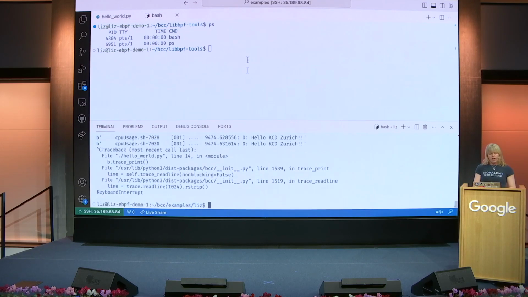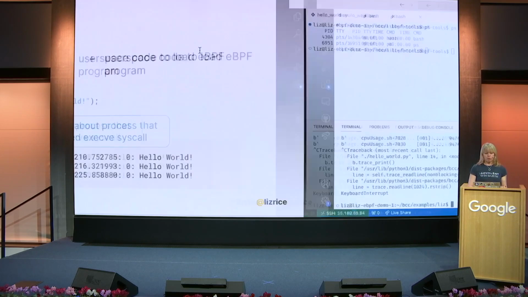So we can attach to events, we can collect information about them, things like what process is involved, what executable is involved. All that kind of information is accessible to our eBPF program. If we were looking at a network event, we would have access to the network packet. We have this contextual information whenever we're running an eBPF program.